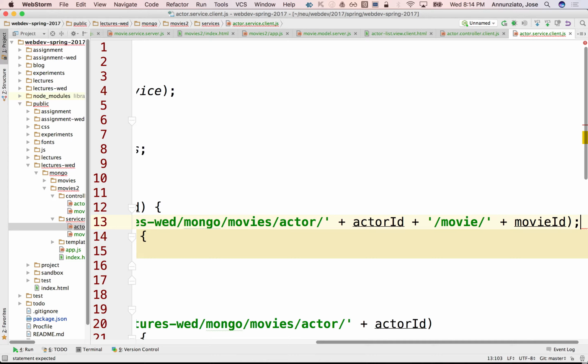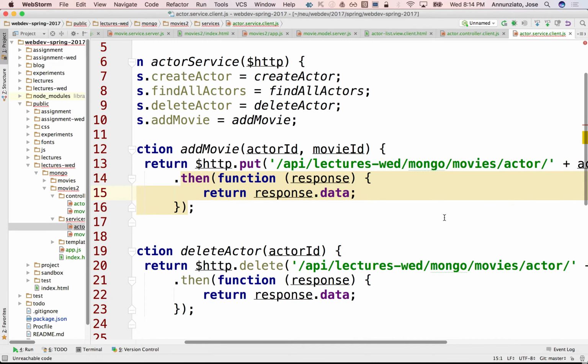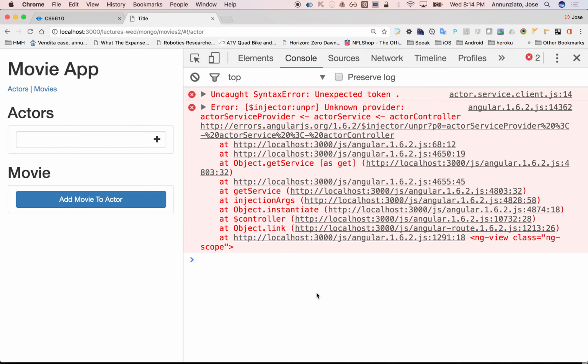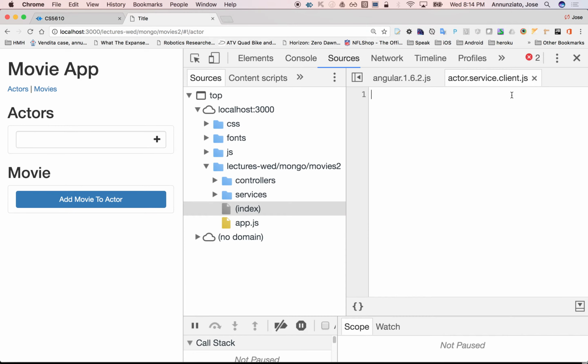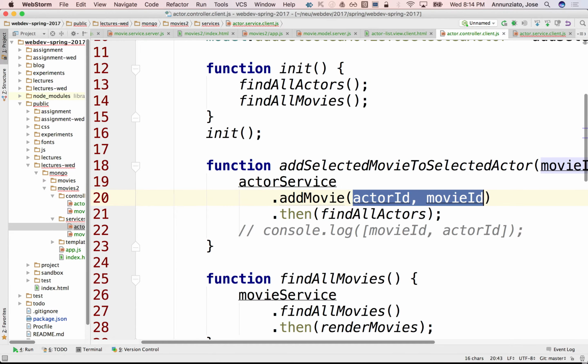But we could go both ways. We could have chosen movie ID, actor ID. Again, we're kind of arguing both ways. We'll implement the other one as well. So if we do that and we refresh. Oops, I must have typed something wrong. Then, oh, okay. This is on the controller.